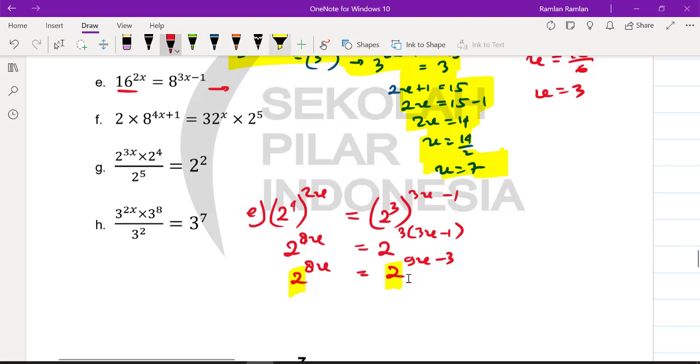So let's just take the power, which is 8x equals to 9x minus 3. Just take this equals to this, because they have the same exact base, okay? Now I'm gonna move that 8x to the right side. I'm gonna move minus 3 to the left side. There'll be 3. This becomes positive, going there. And then 9x stays there. And this 8x moves to the right side. There'll be negative 8x, right? 9x minus 8x is just 1x, so it's just x. And there you go, you have the final answer.